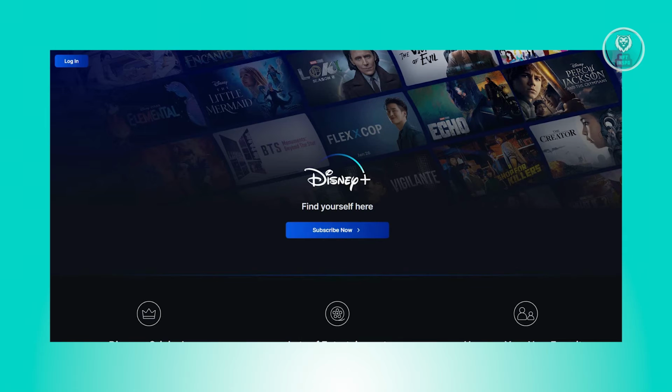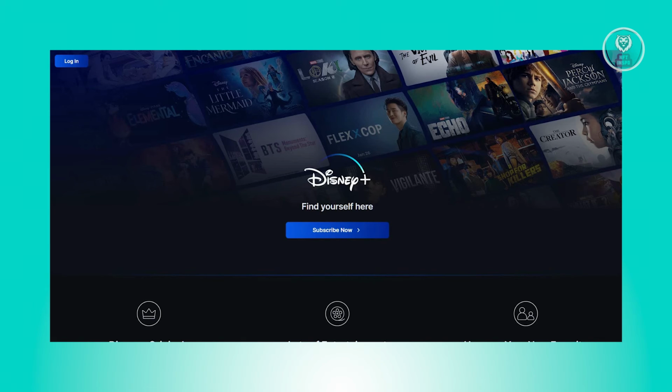Now, if your internet connection is actually fast, the next thing that you could do here is make sure that you restart your router. Sometimes not restarting your router for a very long time can actually affect your speed. Restarting your router can most probably solve this issue. Once you've done that, that would actually solve most of the issues that you're encountering.